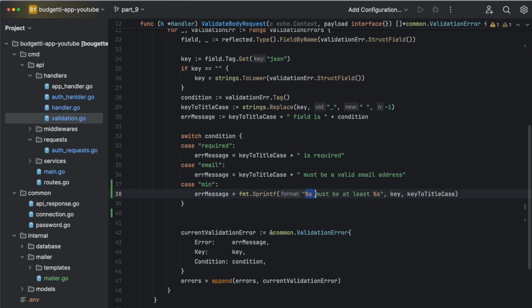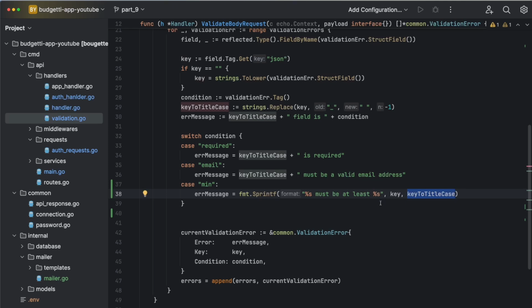So what we are doing here is using the Golang Sprintf to format the string. Here, the key, which is what we are trying to validate, for example password, must be at least so many characters.